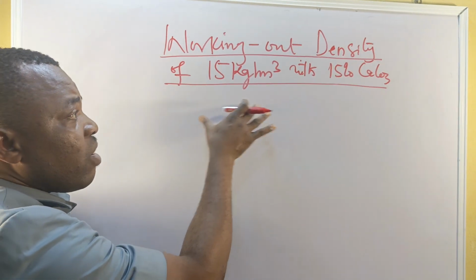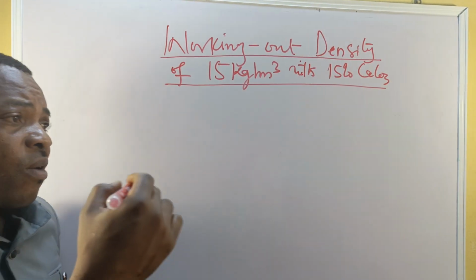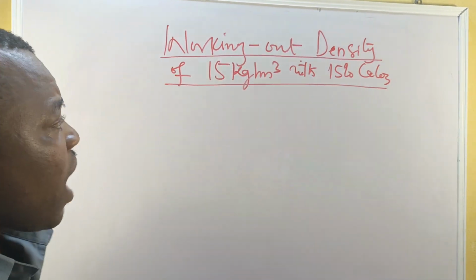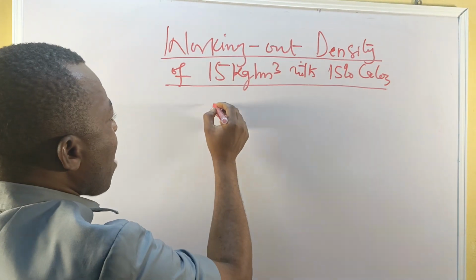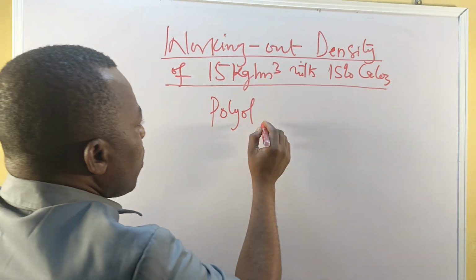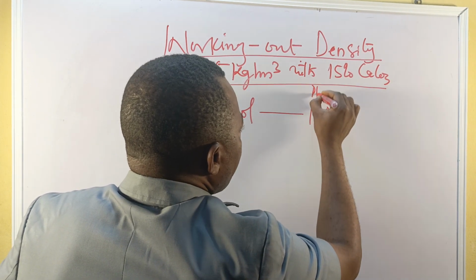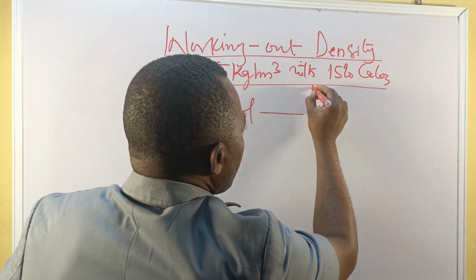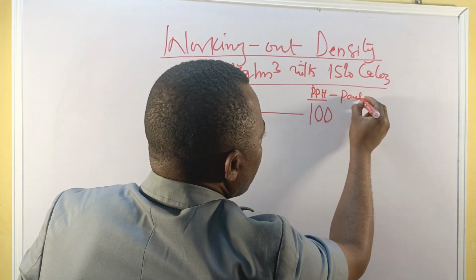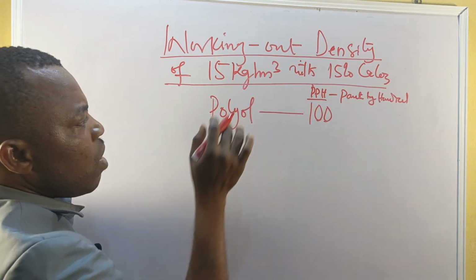And remember, what I'm going to present here is under room temperature of your raw material, because of the factors that affect the rate of chemical reaction, temperature is very, very important. You understand? Now, calcium is a substitute. We have polyol. This polyol is in 100. Remember, this is pph, parts per 100. Everything is taken to 100.